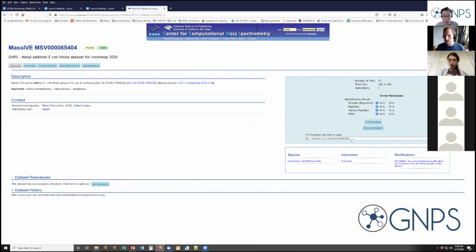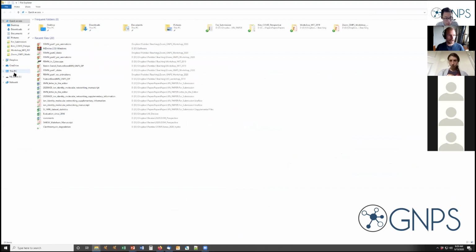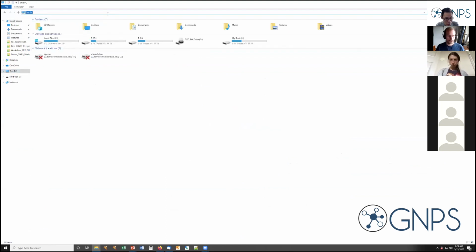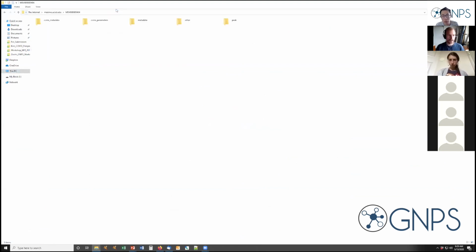Then I can simply take this link here, that FTP download link, copy this, and then just go to my Explorer and paste this in here. And then in theory, that folder structure should also be appearing on my computer.